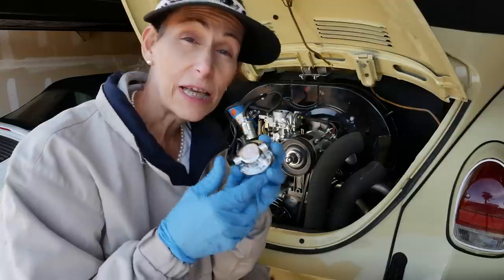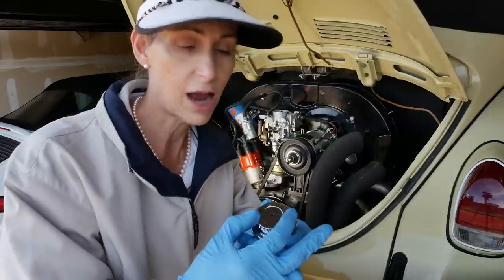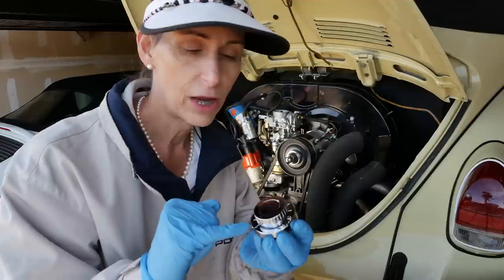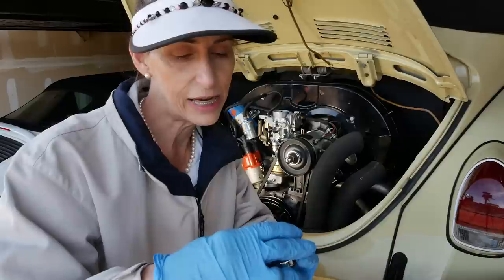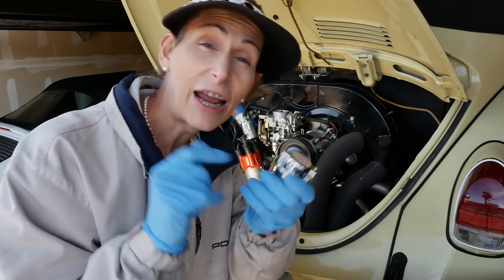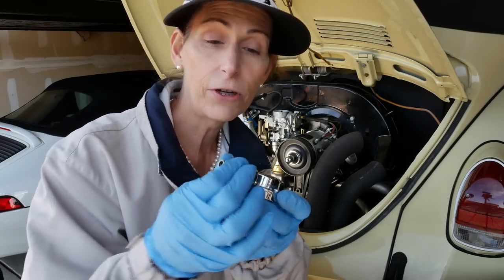So I've purchased this pressure regulator. It's a pretty low pressure, but it's adjustable, which is great. You just push this little knob in, you can turn it, and it'll click in and lock into one setting for you. It goes from 1 all the way over to 5 PSI. So we can lock this in. We want to be at about 2.5. It comes with threaded in and out ports. I have some threaded barbs to go in here, and we can go ahead and attach our fuel lines to it.